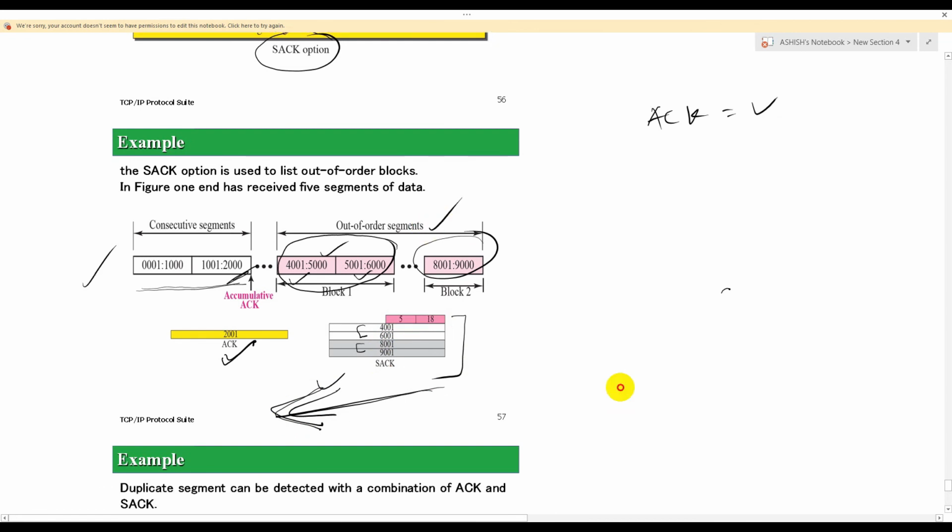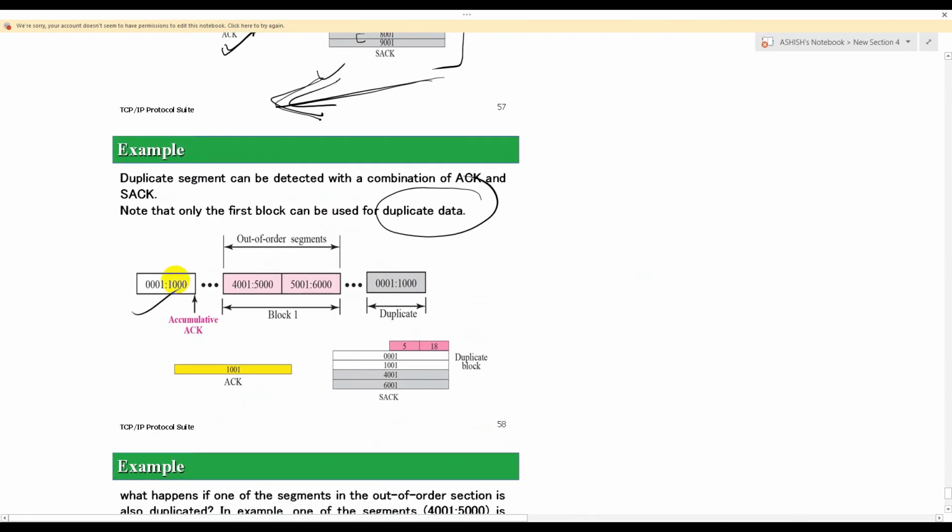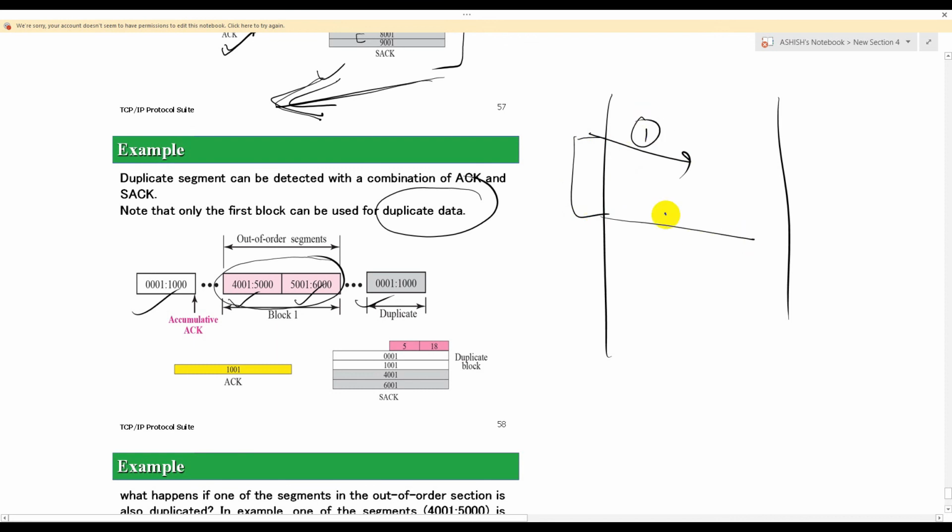Similarly, we have a case of duplicate data. Now this is delivered, and now this packet is reaching, this is out of order, and this is also reaching again. Why is it possible that it reaches 2 times? Because maybe one packet is delivered and another is stuck somewhere, and because the timeout expired, you send the same packet again, and now both are reaching.